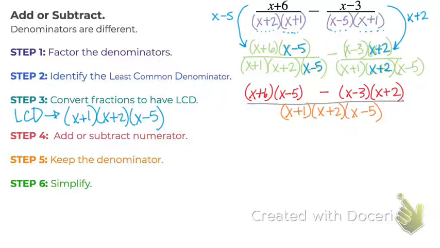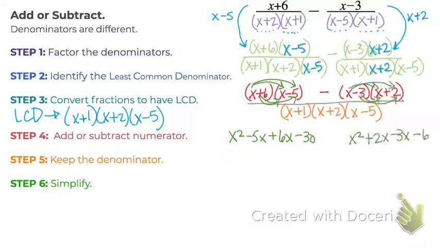So in order to do the subtraction in the numerator, what we need to do is multiply each of these sets of binomials. So we're going to use the FOIL method. So multiply the first numbers. So here I get x squared, the outside, the inside, and the last. So let's do the same for the other set.